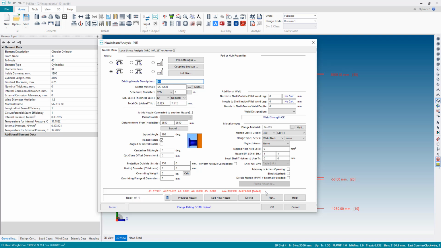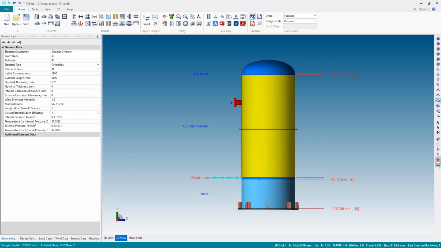Now I can see the results of the nozzle calculation. This fails. So PV-Elite suggests add a reinforcing pad to the nozzle, which we do. As soon as we add that, I now see the area replacement calculation passes. I do see one other piece of red text. The weld calculation has updated and now passes once I change the value. So everything is acceptable here. I will click OK. And I will run the analysis one final time. That was our only issue, of course, on the nozzle.